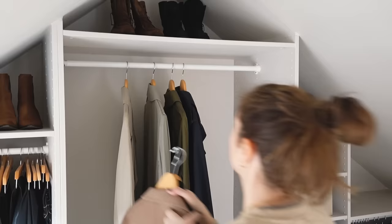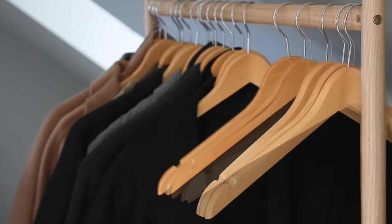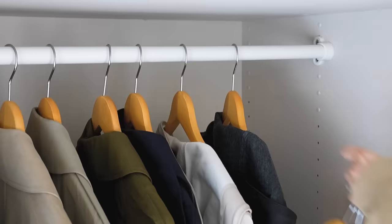I've also decided to keep out a couple of wool coats — one lighter and one darker option — to see me through any further cooler weather. Now with the remaining coats on my spare rail I'm removing the hangers and creating piles so that they're grouped together and ready to go into storage. I like to free up my hangers at this point so that I have plenty to hang any spring items once my storage tubs come out.